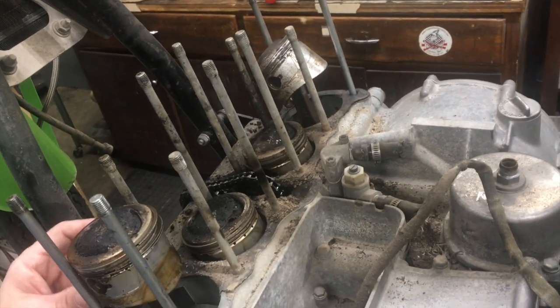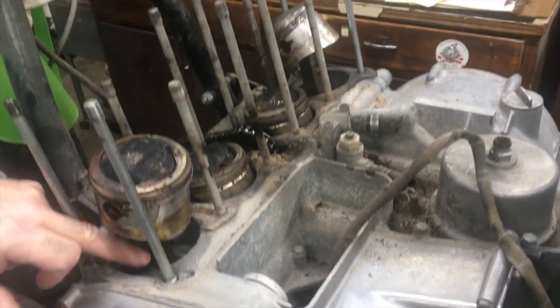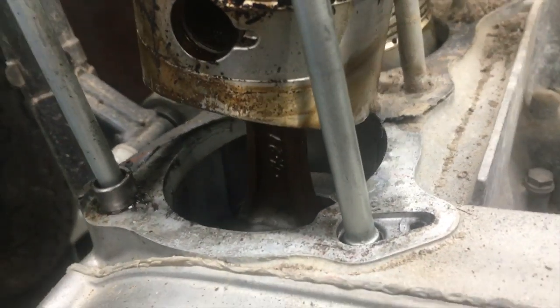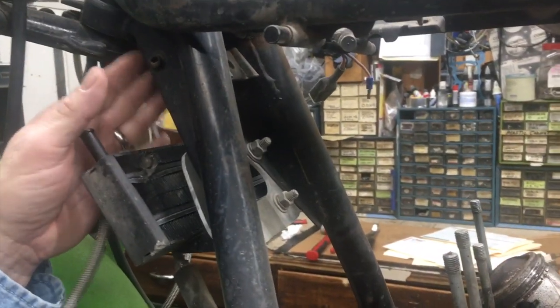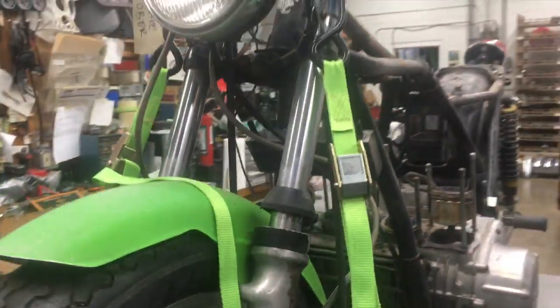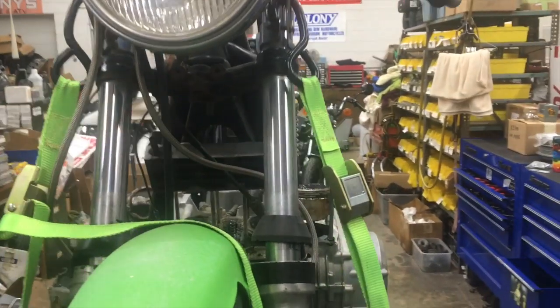I think you still got the stock rods. I'm looking at the flywheels on the inside. You still have the pork chop crank and not the completely rounded one. But the front of the frame is perfect. The pin looks really good. It might be off just a hair, but I think that's not an issue. We can fix that pin, where the pin's a little crooked right here. So that's not the end of the world.